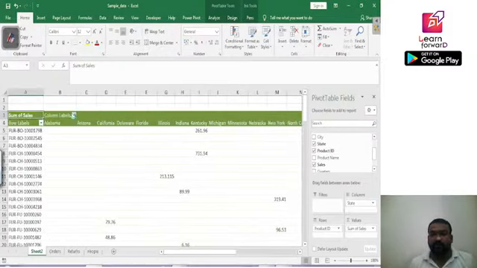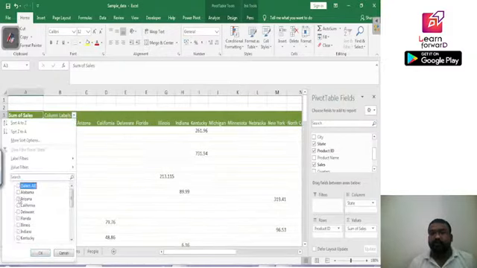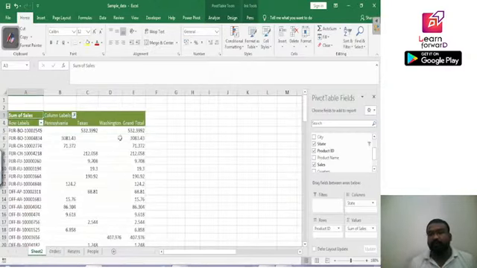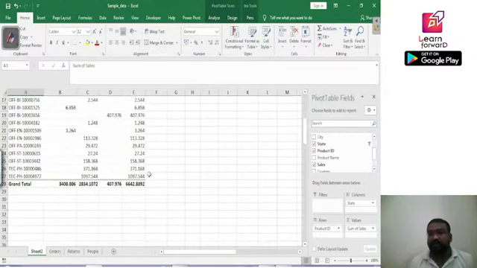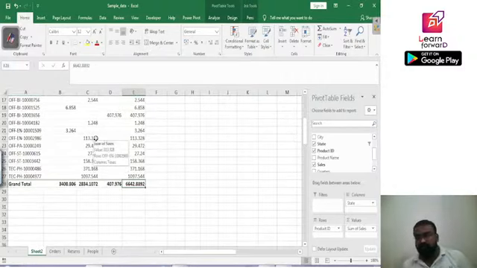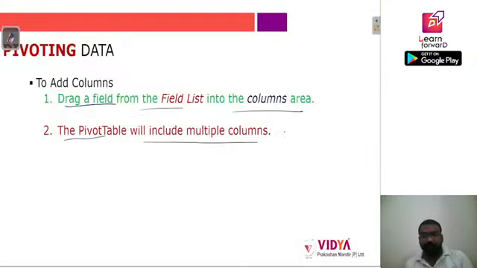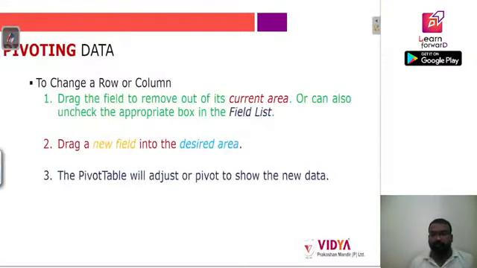And also you are getting this column label, which means you can select which columns you want to display. Let's say I want to check only Texas, Washington, or Pennsylvania. I'll select only these columns and apply OK. So you can check, I can easily filter my data based on the state as well, and now I get the sum of the sales of those states. So you can see how easy it is to manage all this data and to summarize it. So this is how you can do your pivoting of data.